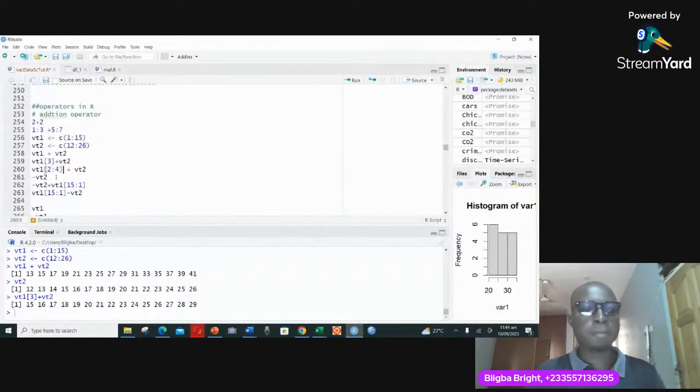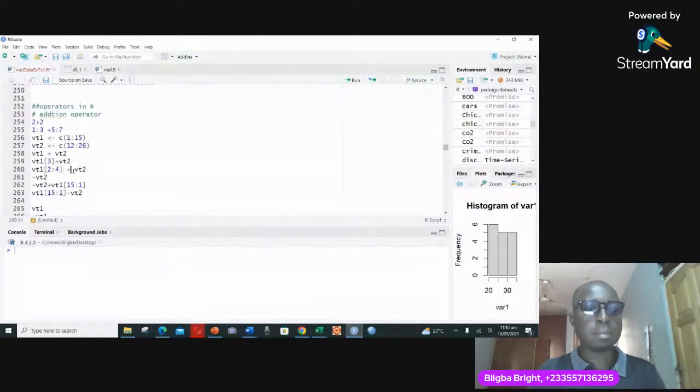So when we come here, we are going to pick the values which occupy position 2, position 3 and position 4, and add them to vector 2. It's going to add them in succession. For instance, let me brush this off and do this again. I have my vector 2 here, which is down here. Now, if I want to add, I go to vector 1 and pick up just the values which occupy the second, third, and fourth positions.